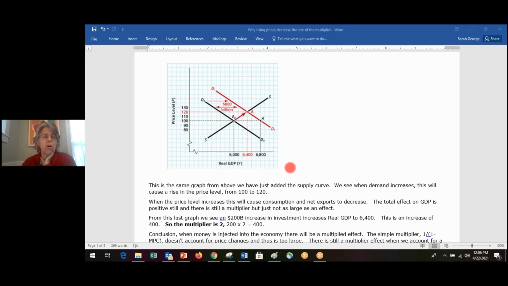We built that other multiplier, which was a simpler multiplier, and held prices constant to see what that multiple effect looks like. So just to recap, this is why the multiplier is smaller in the presence of rising prices. It would be true the other way around. If the government was decreasing spending, the multiplier would be smaller.